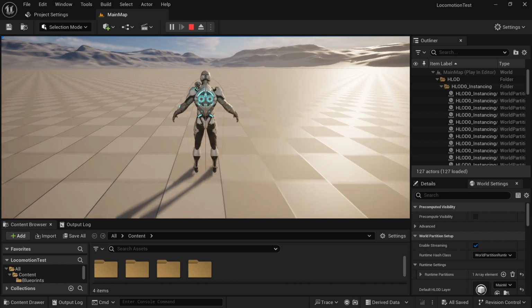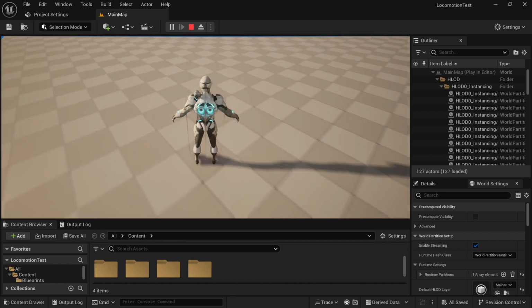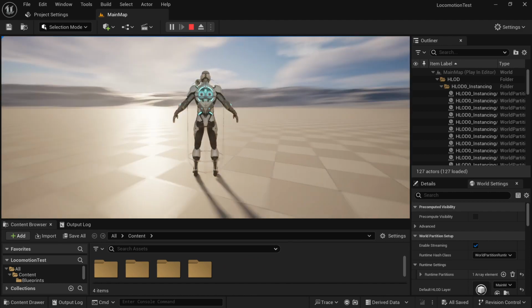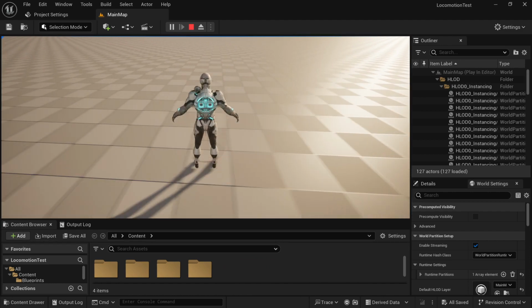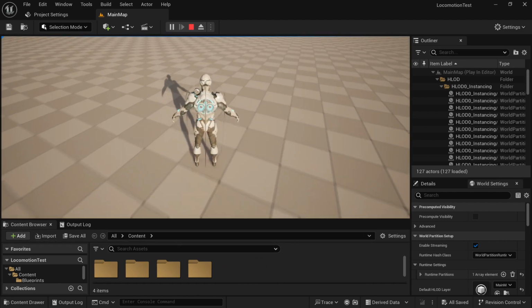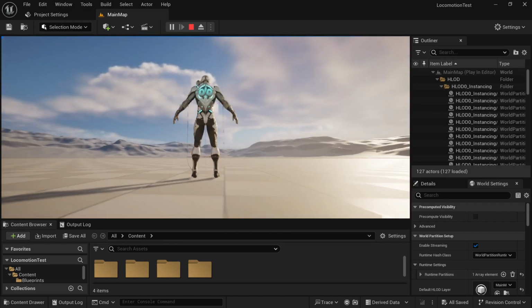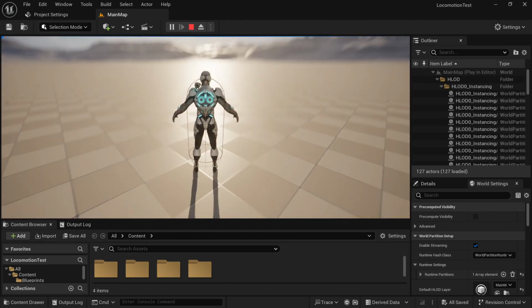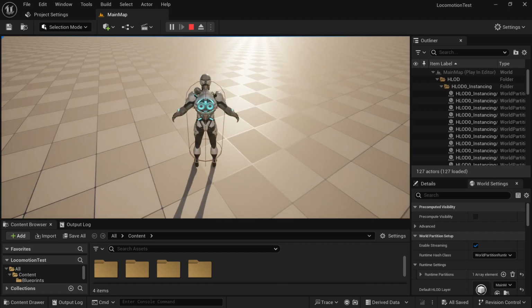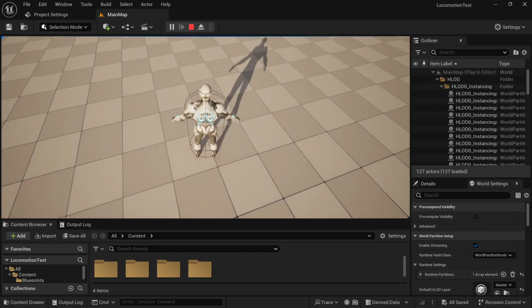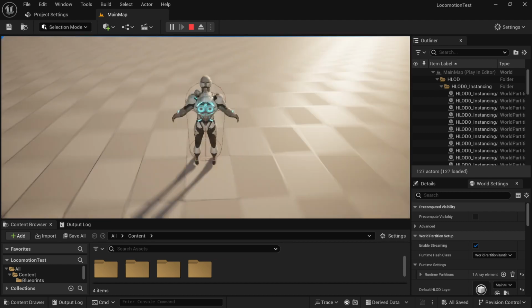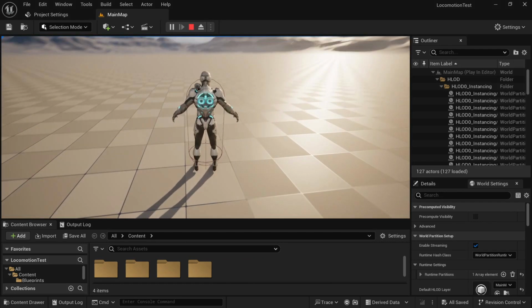In this series, you will learn how to create an advanced locomotion system in Unreal Engine 5 using primarily C++ and some blueprints. We will cover a wide range of topics, starting from the basics and moving on to more advanced subjects such as turn-in-place, leaning, and more. You will learn tons of stuff, including character movement, blend spaces, enhanced input, animation curves, and much more.